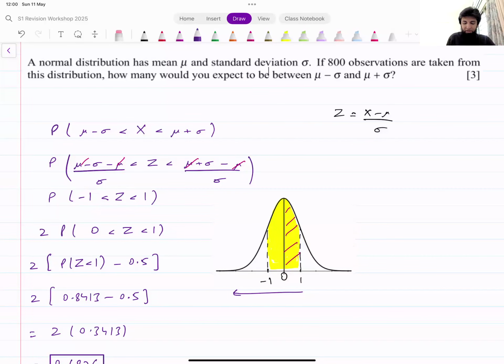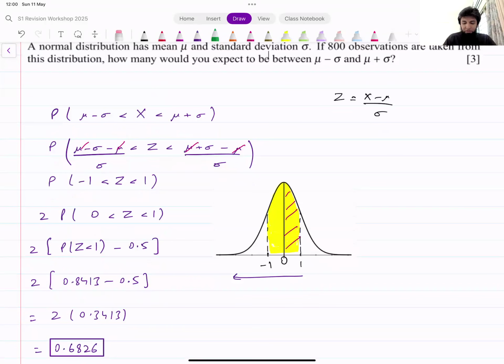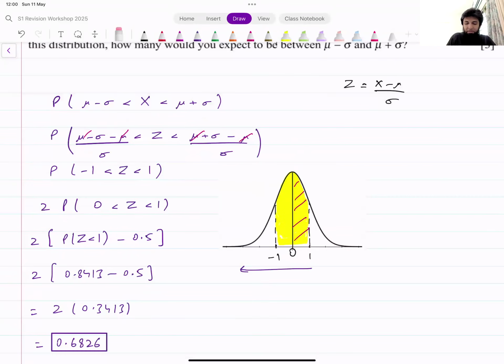Now, these are numbers: z between -1 and 1. One way of finding this is, on the normal distribution curve, this is -1, this is +1. Since the curve is symmetric, and both of these numbers are the same distance away from 0 in magnitude, whatever is the area on this side is going to be the same as the area on the other side. So you can find any one of those areas and multiply that by 2. So I've said probability of z being between -1 and 1 is the same thing as 2 times probability of z between 0 and 1. How do you find between 0 and 1?